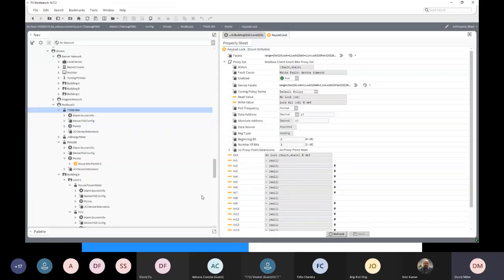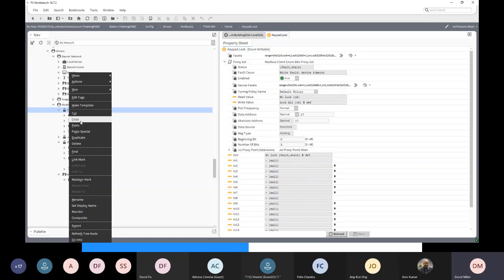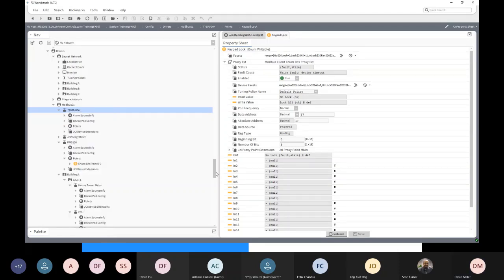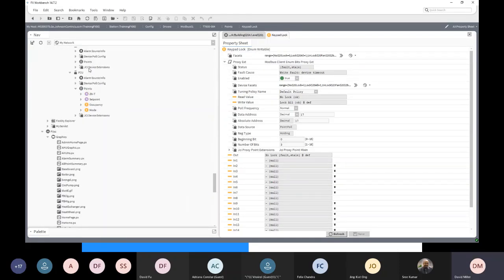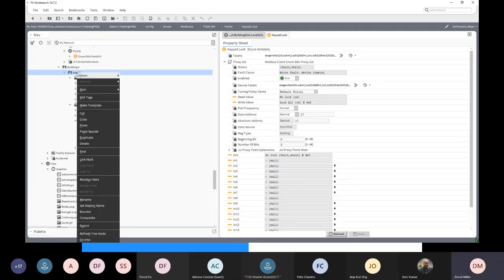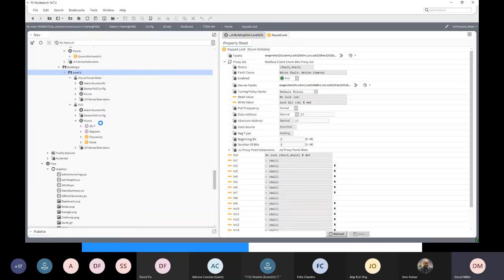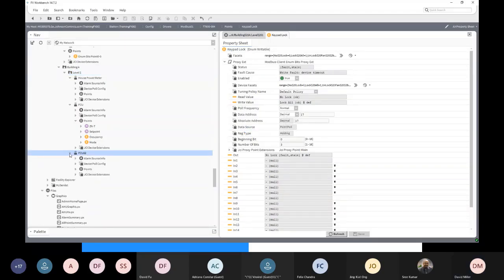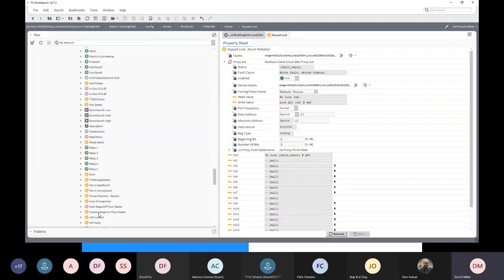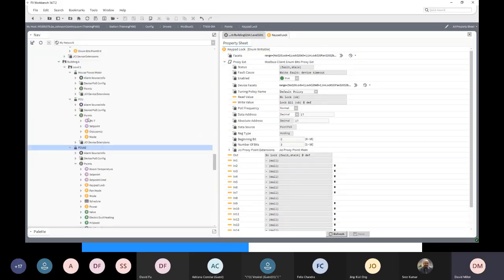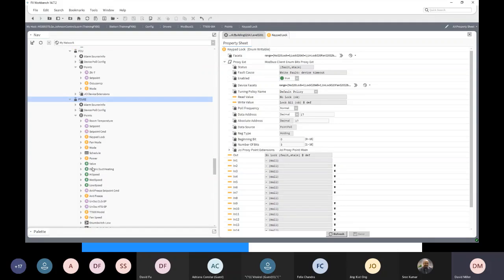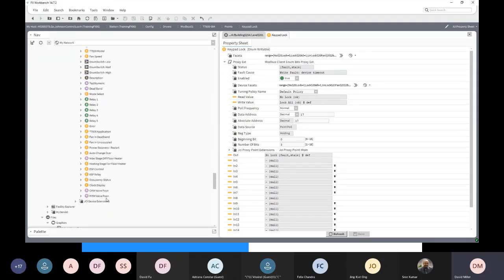So once I've done that for one, I can right click and copy, and then I can go down to level 1 here, and I can right click and paste and call it FCU 02, and there it is with all of the points, and away I go. So it's painful to do the first one, but once you've got it, you can quickly do the rest. Yeah.